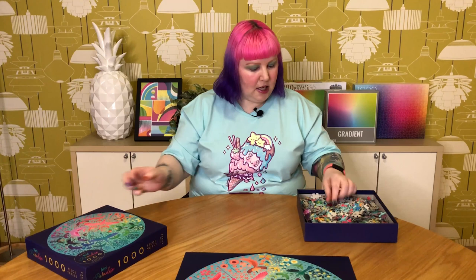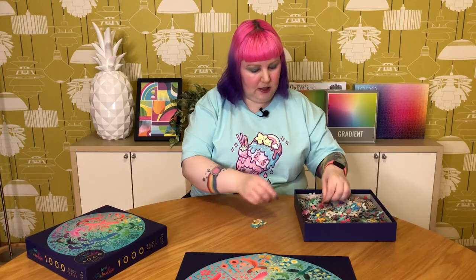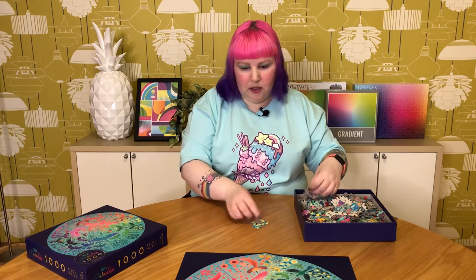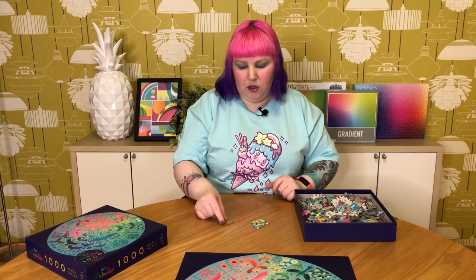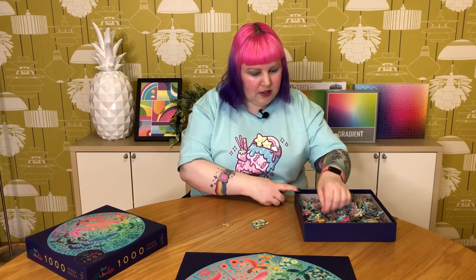So I'm going to start pulling out yellow, which is pretty easy to see, nice and bright. And then this is a yellowy orange, which is literally, I think they're little oranges, orange fruit.